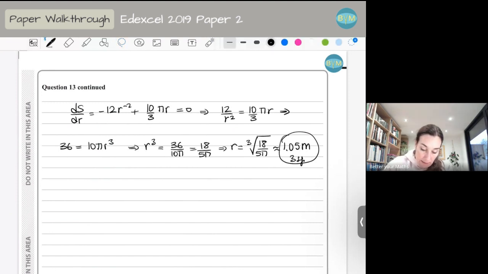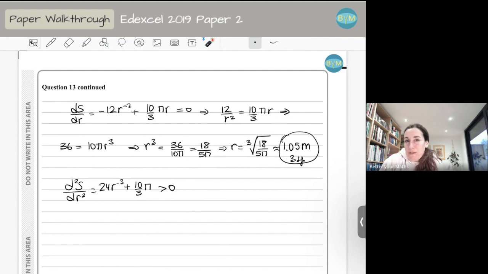So the way of checking if that is giving us a minimum is differentiating again, which is going to be super simple always. Differentiate again this expression: minus 2 times minus 12 is 24, r to the power of 1 less, plus 10/3 pi. This is going to be positive always. We don't even need to substitute. Even if we have to substitute, it's going to be positive because they are asking us for a minimum. But I would do it, yeah? So therefore, it's a minimum. And it's going to be positive always because this is positive and this is positive, yeah? It's a minimum, and that's the radius.